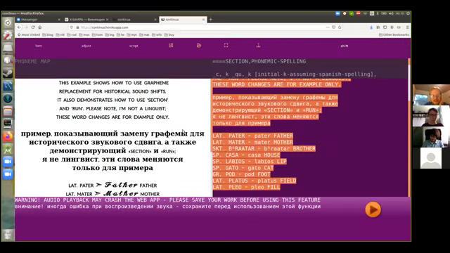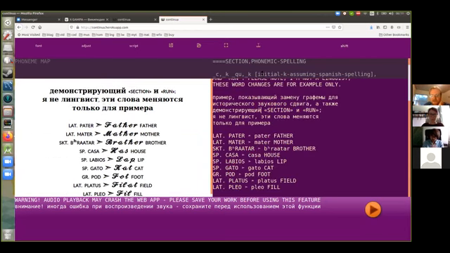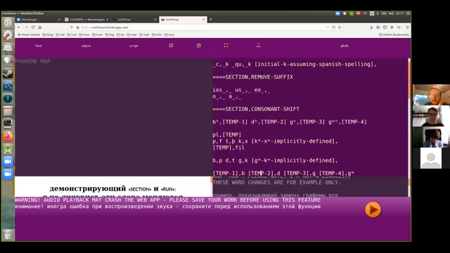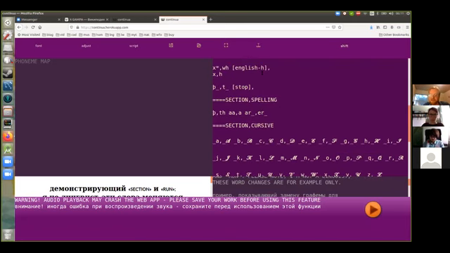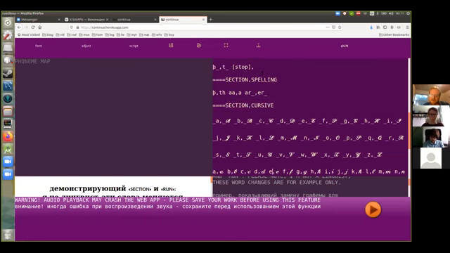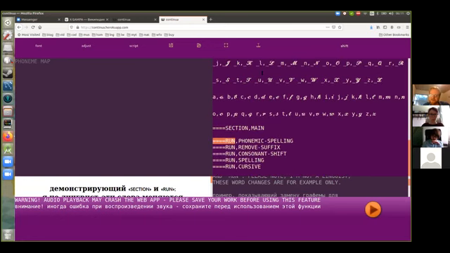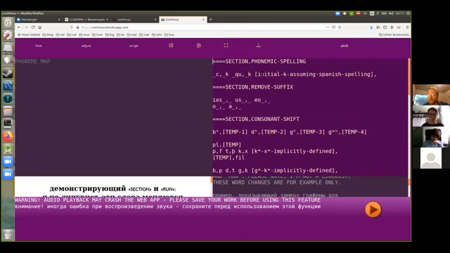This is an example of using text replacement to do sound changes. I'll show the structure here. So we have these extra things, section and run. So what this does is it allows you to organize the replacements.